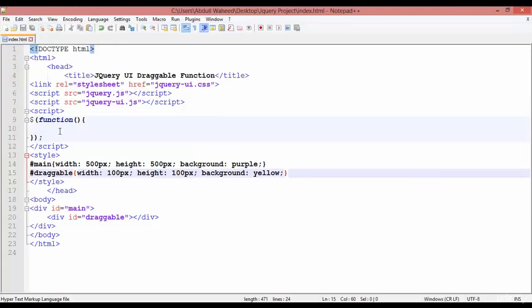So come inside your jQuery here, and insert the basic syntax of jQuery: round bracket, dot, another round bracket, semicolon. Inside this, with single quotation, we insert hash and draggable. Then you write draggable.